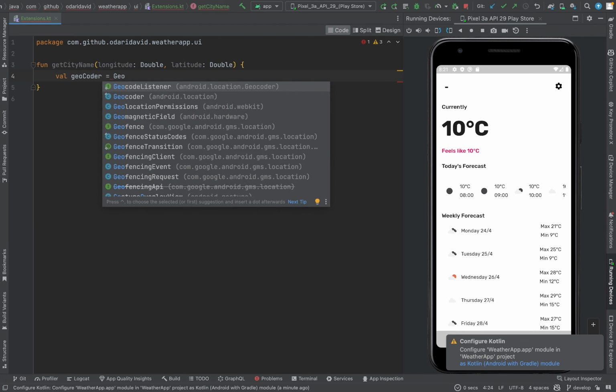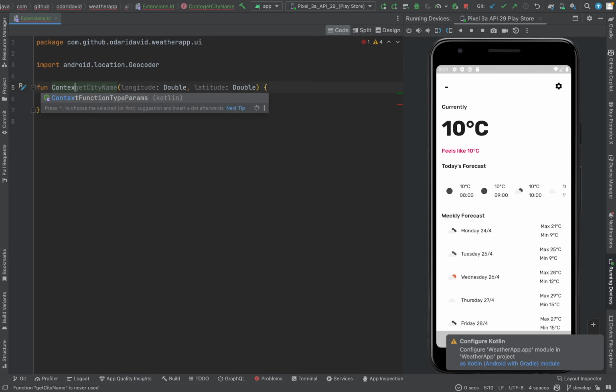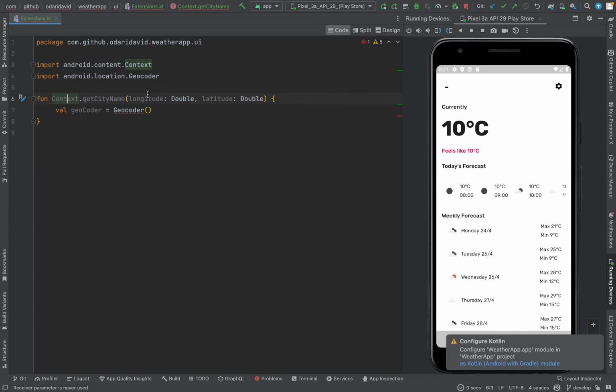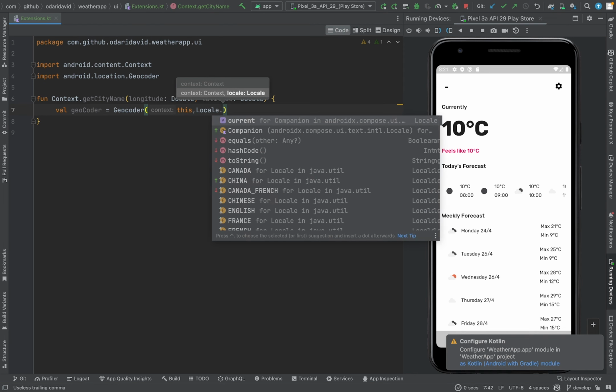Then I'll use the Geocoder class, and this requires a context and a locale. I'll make this an extension function instead, extending from the context, and for the locale I'll just use the default locale.